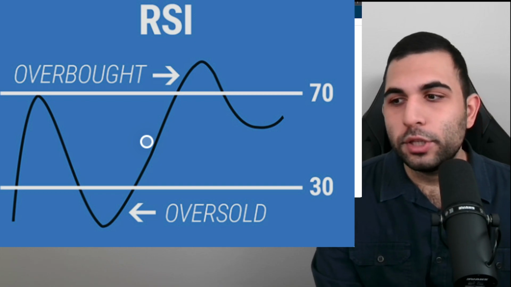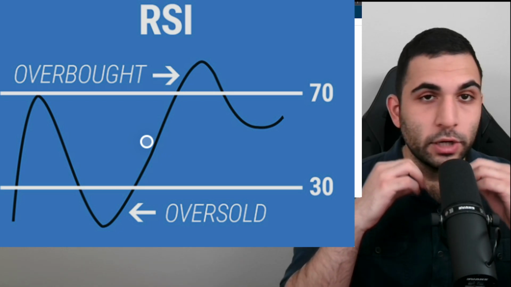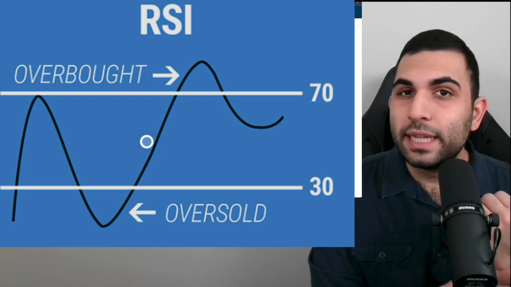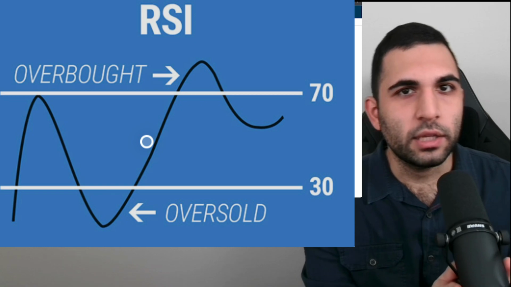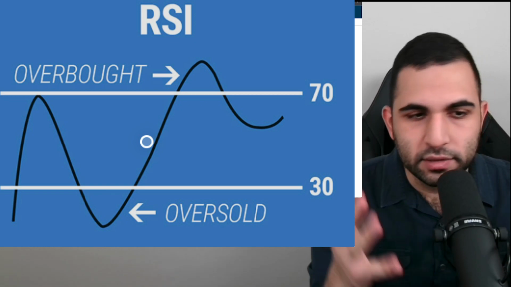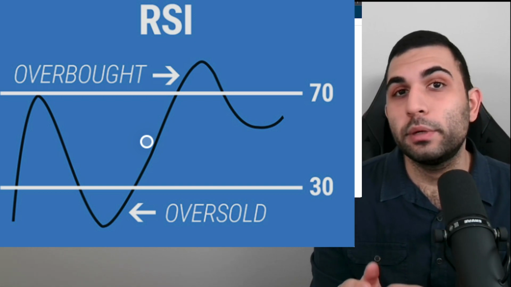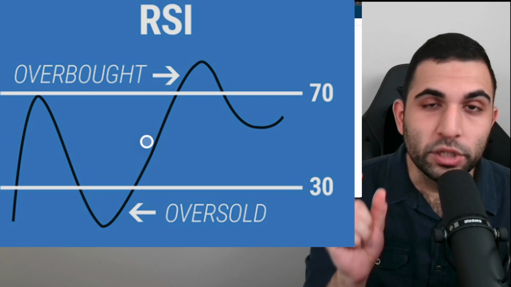One caveat to the RSI to keep in mind is that you can stay in overbought and oversold for an infinite amount of time. You are not guaranteed a bounce. So do not, the second this thing goes into overbought and keeps going, be like, I want to buy puts, it's time for me to do this. You can stay in overbought or you can stay in oversold for a long period of time. You are not guaranteed a bounce in a window or a time period.